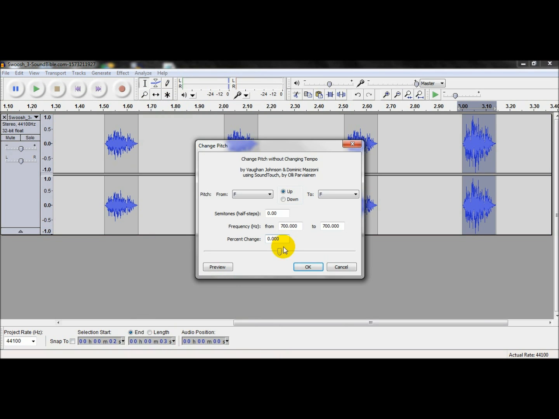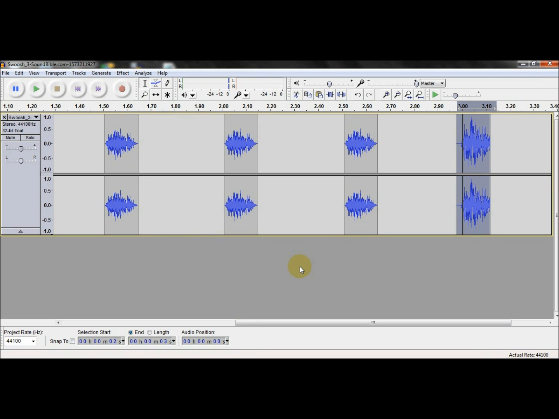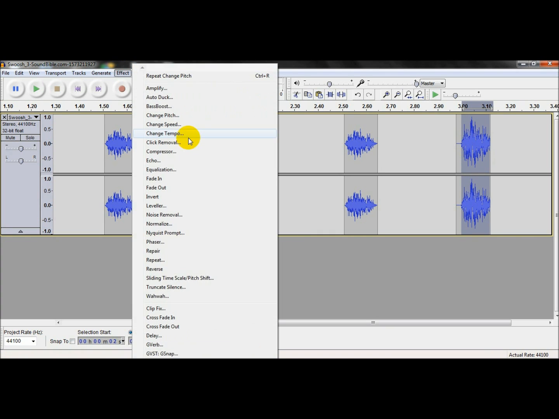We're going to change the pitch down like that. So we have multiple effects that we can do here: an echo, invert, normalize, all of these here.